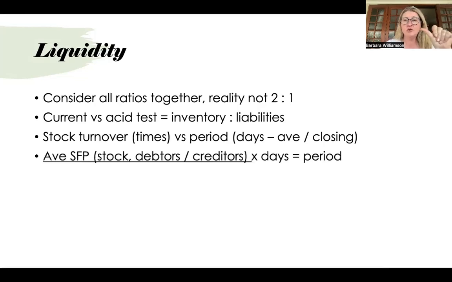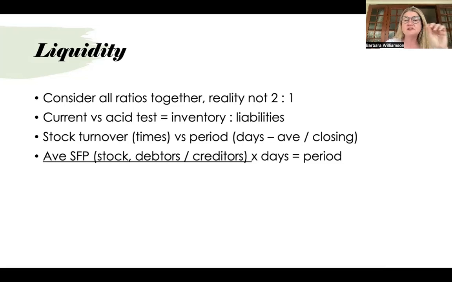When you're calculating your inventory, debtors, or creditors time periods, the formula is very, very similar. Now, I know you've got the formula sheet, and that's great. You can go and look at it to check exactly. But it also helps if you can just pull them out of your hat. It's a lot faster in the exam if you understand how to use them quickly. For all three of these, you use the average figure from the statement of financial position. And obviously, if you're looking for a stock period, you'll use stock. If you're looking at debtors, you'll use debtors. If you're looking at creditors, you'll use creditors, whichever ones you need.